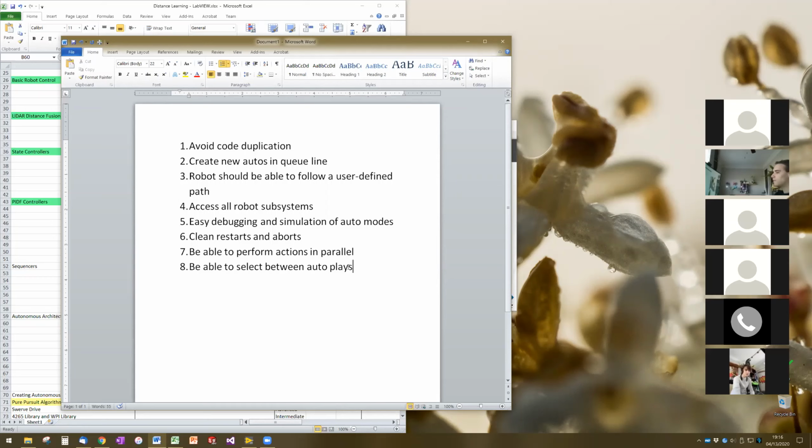The overarching goal that we had was this: 2014 was one of the few years that you could play defense during autonomous. During the finals on Einstein, I believe it was Simbotics and Cheesy Poofs, they were coding new autonomous plays in the queuing line in order to fight against each other and actually do autonomous battles, where one would try to block the other from scoring.